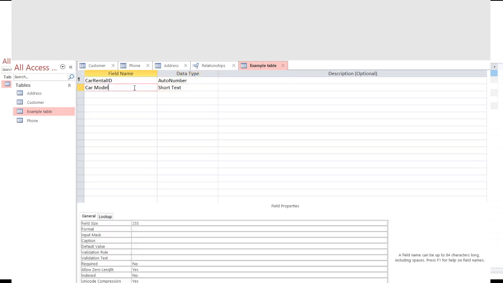Oh, sorry, it's hanging. Okay, so input mask. If I click on this, you see that it will come, and what that does is it will give you the options to choose from. Oh, I haven't saved my table, so I'm saving my table now. So obviously, yeah, if you can see that, that's the input mask.